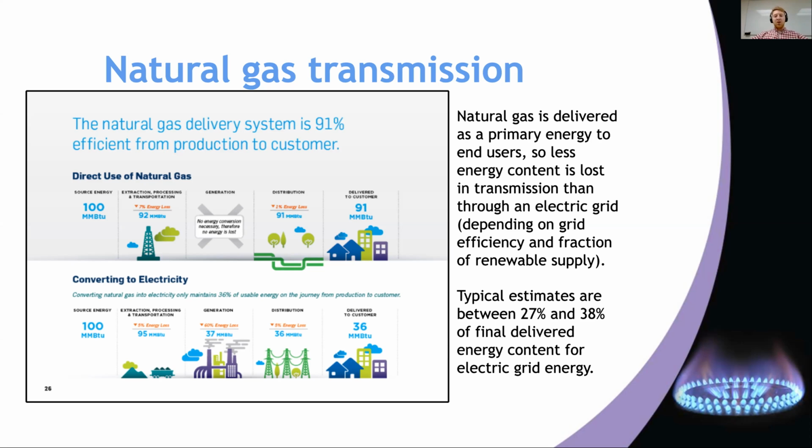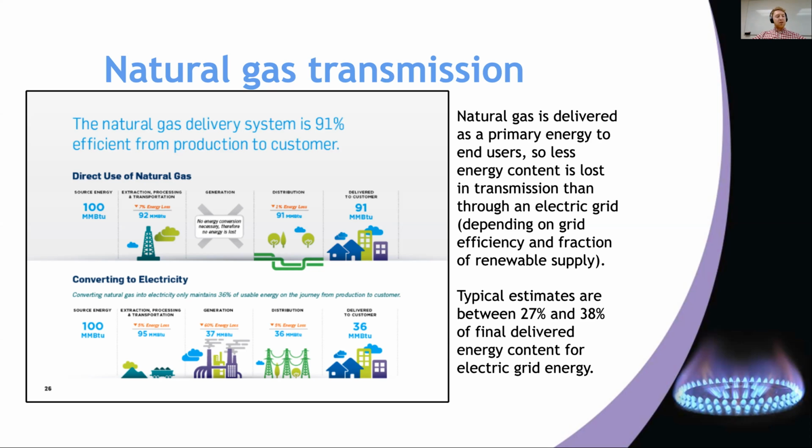Now, this depends very much on the state of the grid. It depends on the energy balance of the grid, the fraction of renewable, the efficiency of the transmission distribution network. But a lot of times the electric energy you're using at home or at your business really represents between 27 and 38% of the original energy used to produce that. I mean, if you think about using electric resistance for heating, what you're basically saying is that you've taken natural gas, you've burned it, you've converted it to electricity, and then you've converted it back into heat. And you can see that at every step, you are having inefficiencies and losses. And so that is something to keep in mind.